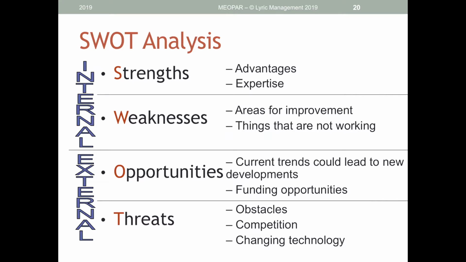When looking at the external risks to the project, the opportunities and threats, opportunities would include things that could lead to additional development. So if we think about those optional requirements from the stakeholders, things that we might be able to capitalize on that would make our project even more successful, questions that we're going to ask, or areas that we're going to explore that, if we identify the things that we think we're going to identify, will actually lead to whole new avenues of research and opportunity. And of course, funding opportunities would be in there as well.